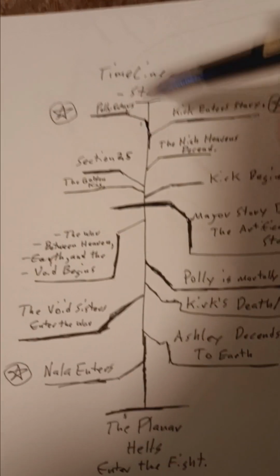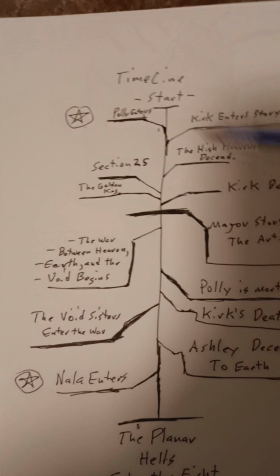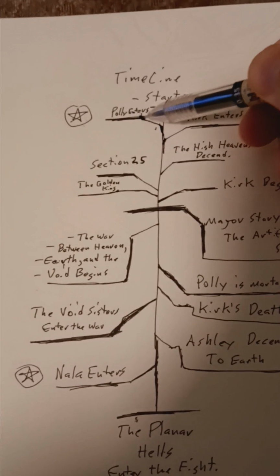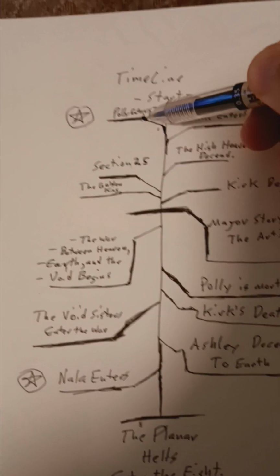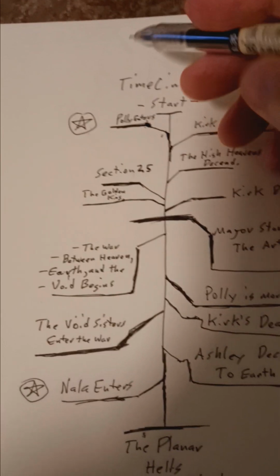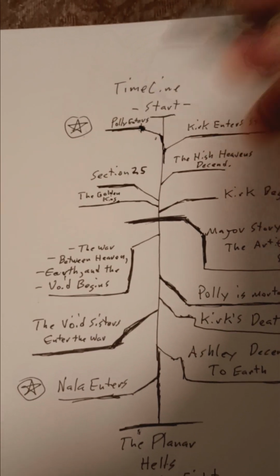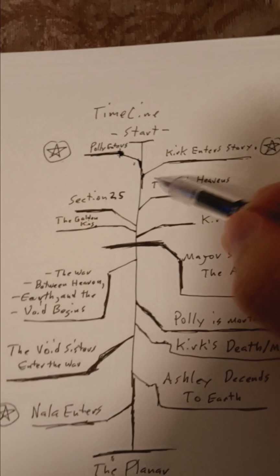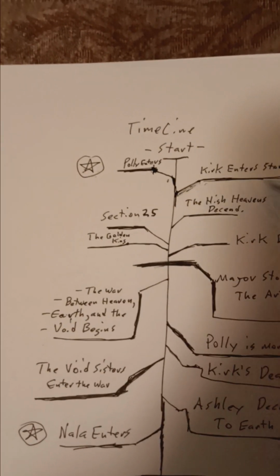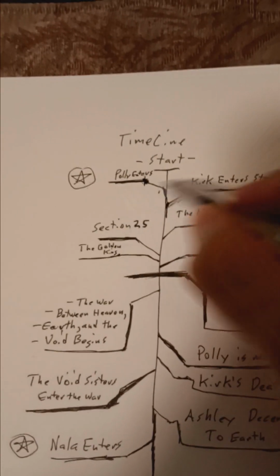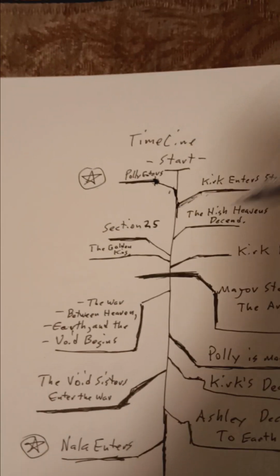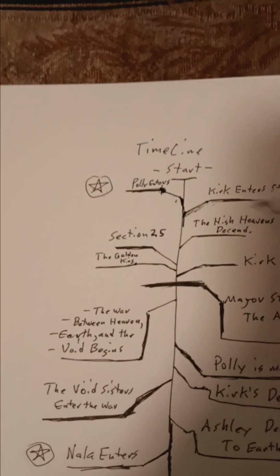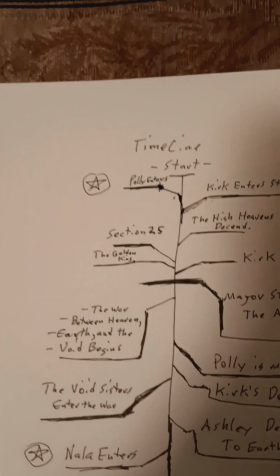This is the beginning of the story. So first off, I'm going to start with Polly. What happens when Polly enters the story? How does she enter the story? I'm only going to focus on Polly. I'm going to go for basic revisions of how Polly enters the story, and then I'm going to go with Kirk. How does he enter the story? Because right now, I know that he doesn't know Polly. They're unconnected, so working on those two separately is fine.